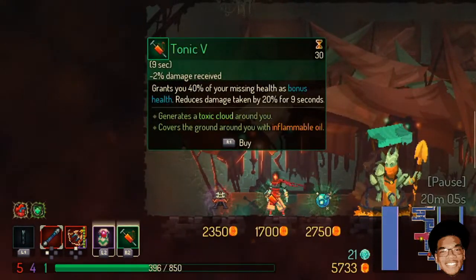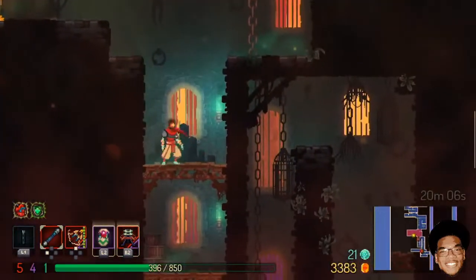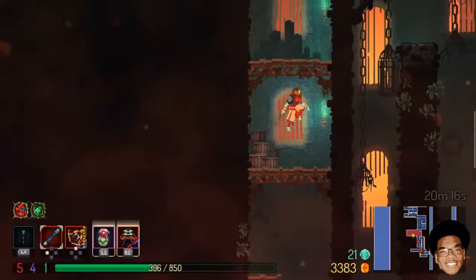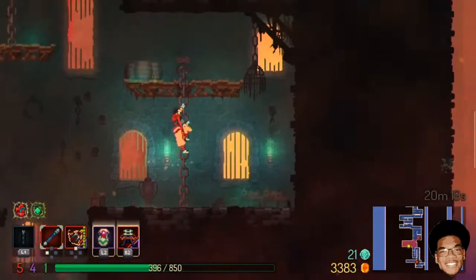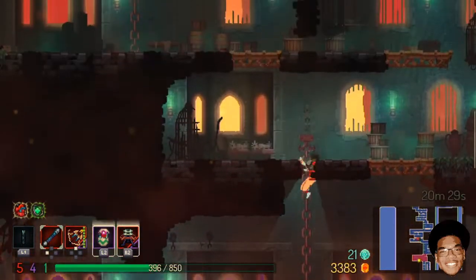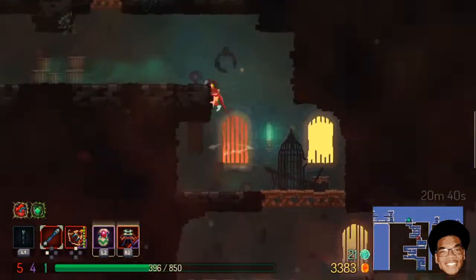What we got here? Better tonic? Or the slicer. I cannot say no to the slicer. Okay, I can't go down there. I don't have the wall jumping ability. But there's no teleport. They want me to walk all the way back up to the top. Usually they would have put a teleport pad right there. I know it looks like I have a lot of health, but I could probably only afford to get hit 2-3 times. I don't even know why they give us all this health if they do so much damage.